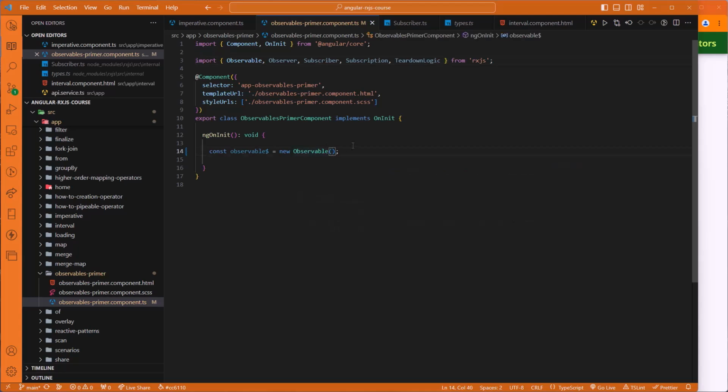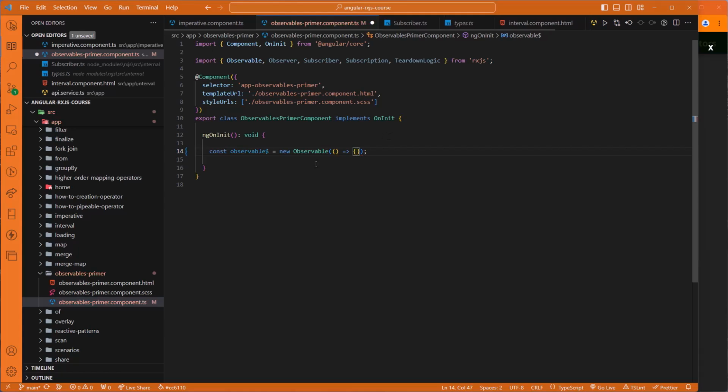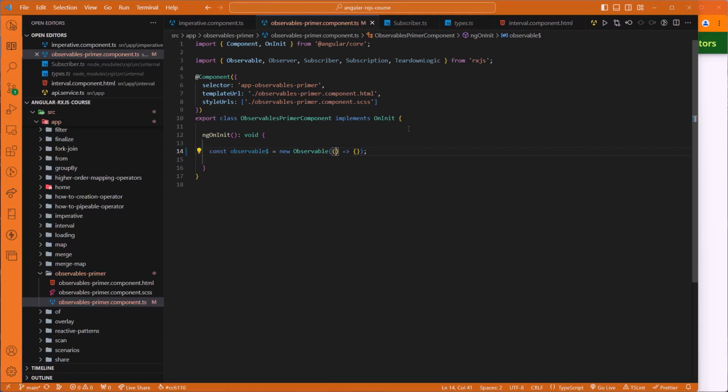Now let's pass into our constructor the subscribe function, and we'll pass in a subscriber object.